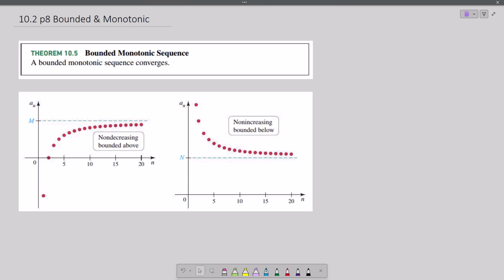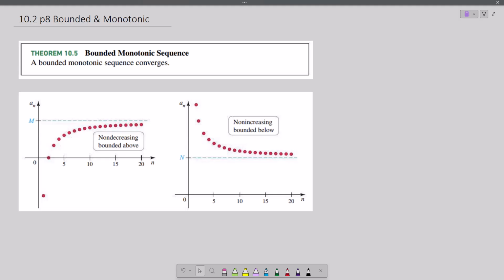So in your mind, when you see non-decreasing, think not going down, that means going up. So you can convert that to increasing. It's totally fine to think of this as increasing, totally fine to think of that as decreasing, because it's such an anomaly to actually create something that has flat spots. So think in your mind, if a sequence is increasing and it's got a ceiling, it must have a limit. And if a sequence is decreasing, there has to be a floor. If there is a floor, it has to have a limit. So that's what these pictures show.